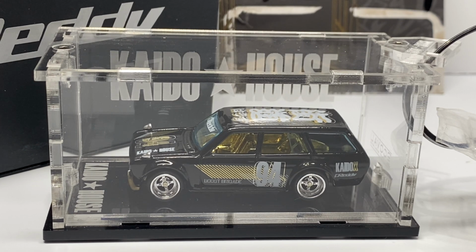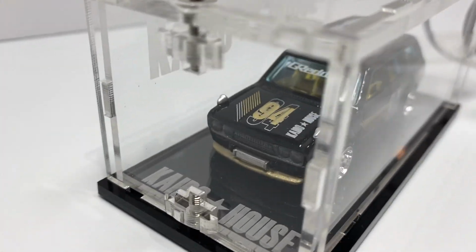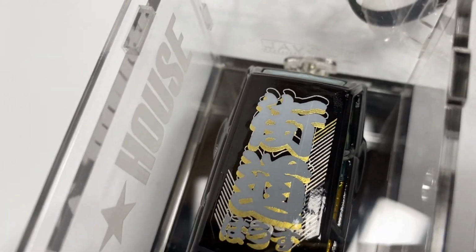Needless to say, guys, this is my new GRAIL piece in my collection for all of those reasons. It's the rarest piece. It's very personal to me because, again, Junimai is one of my heroes when it comes to Hot Wheels and diecast collecting. His rise up, you know, we didn't know where his career was going to go after Hot Wheels, but he literally made the biggest name for himself. And now I have one of the custom pieces that he made that pretty much paved the way for his own lineup of cars.